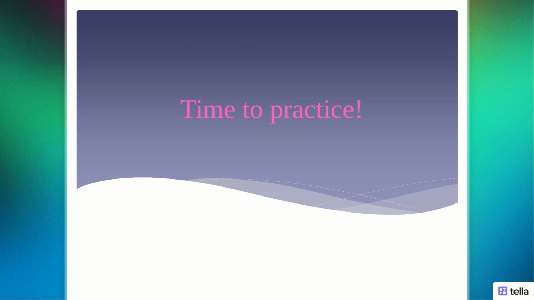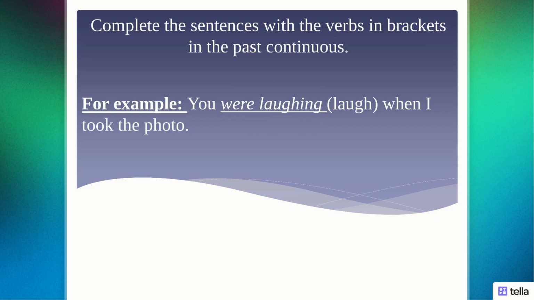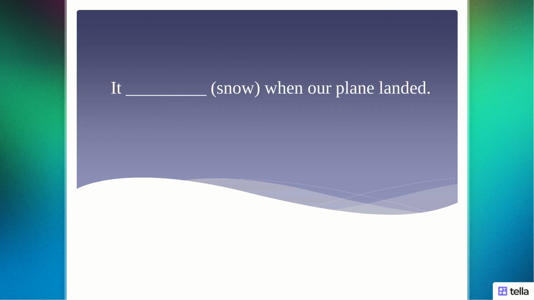And right now, it's time to practice. So you have to complete the sentences with the verbs in brackets in the past continuous tense, as in the example, you were laughing when I took the photo. Okay, please be ready with your pen or pencils and copybooks in order to write the following sentences down. And your task is to use your time and complete these gaps carefully. Let's start. You have 10 seconds to rewrite the correct past continuous tense sentence. Let's start.